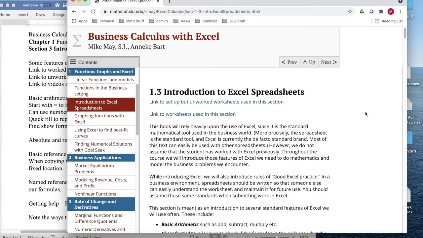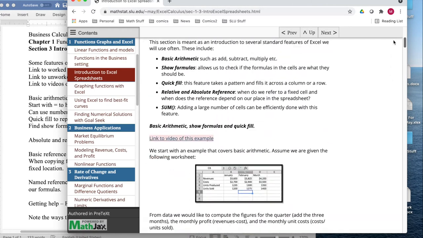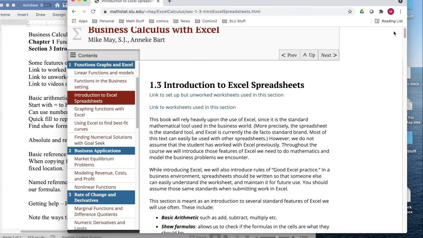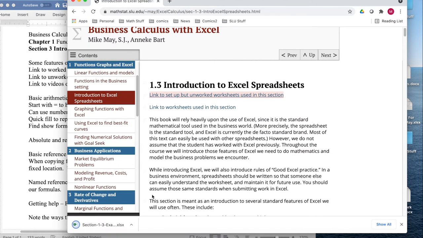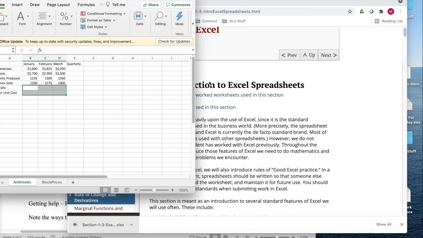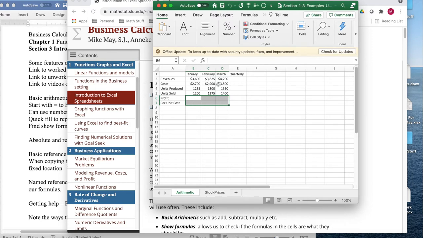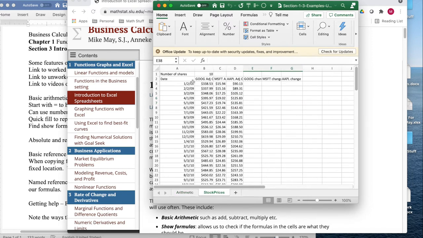The first thing worth pointing out are some features of the text. In a section like this, we're going to be using Excel, and there will be a lot of Excel spreadsheets, and trying to just know what to do by looking at a printed page of a spreadsheet is kind of cumbersome. And so there are two sections worth noting. One is an unworked worksheet that you click on the link and it pops up an Excel spreadsheet that has a basic setup so you can follow along but still fill everything in. So it's not just something static, but it gives you where things start out and how to set up the problem rather than having to type everything in.